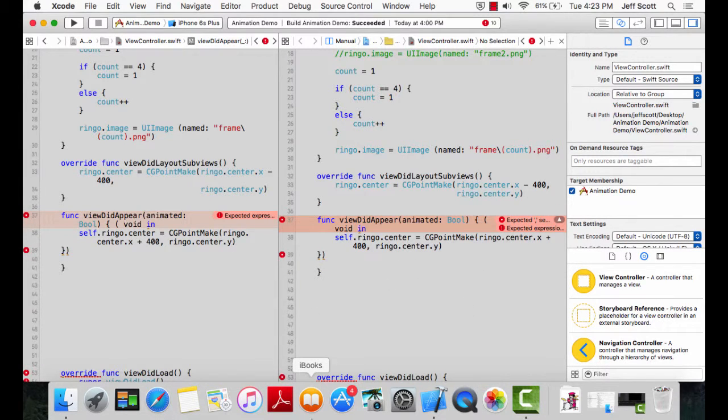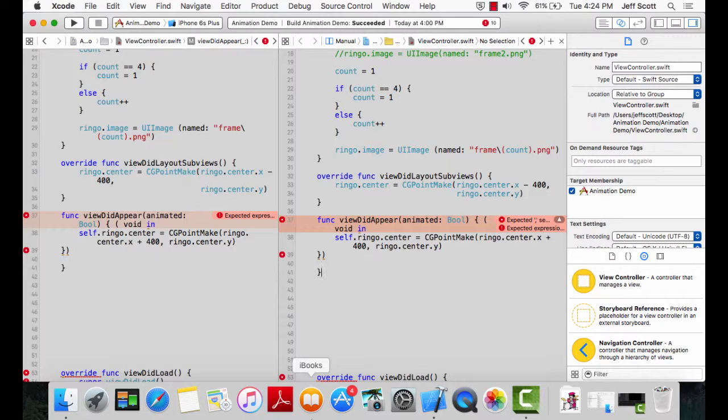Well, I've got to fix this, but just so you see it, these are the two things where we're going to end up putting in code. This basically gets called right before the view appears. This gets called when the view appears. The view is whatever you're animating. So it's like pre-stuff, then stuff.